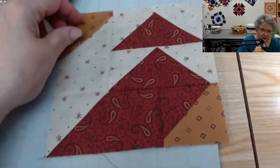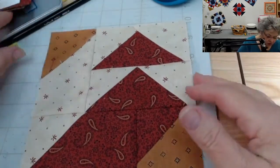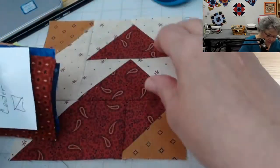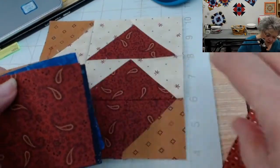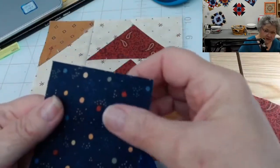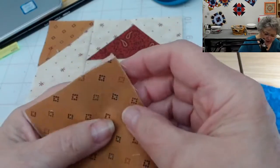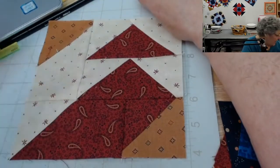This section has actually four colors in my version, but you could do just two colors or even have all of these pieces be the same fabric. I have four different fabrics. I've got two reds — this little red star and this red paisley — I've got a blue dot, a blue marbly fabric, plus a gold. I actually have two golds, because each of my segments has to have a half square.